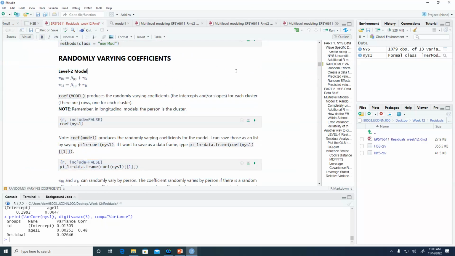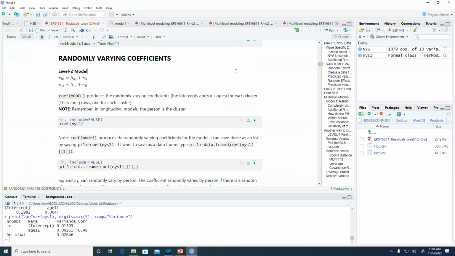Remember, here I just have our level 2 model. So again, a simple linear growth model. Our level 1 model is one model. But for level 2, we've got a randomly varying intercept. So we've got this intercept for person i, and it's a function of the overall intercept and this residual, this random effect for the intercept. This is the difference between person i's intercept and the expected intercept. And we have the same thing for the slope.